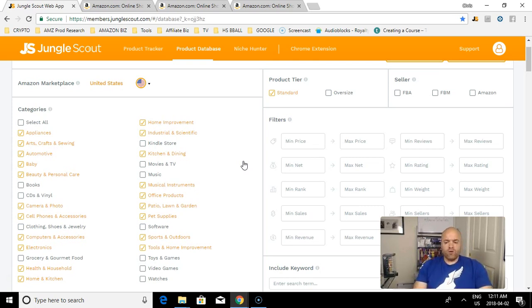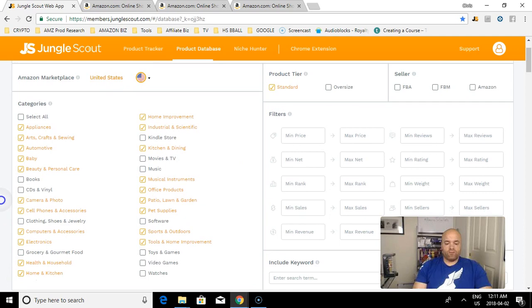So when you have the Jungle Scout web application called the product database, you're going to set in the category filters. I've set them in right here. There's a few that I haven't set in. Some of these are gated, and some of these, I just don't want. I don't want to be in grocery. Got to remember, we're doing private labels, so the products that we launch, we're going to brand. You can't brand books, obviously, you've got to write your books, CDs and vinyls. I don't need to be in grocery.